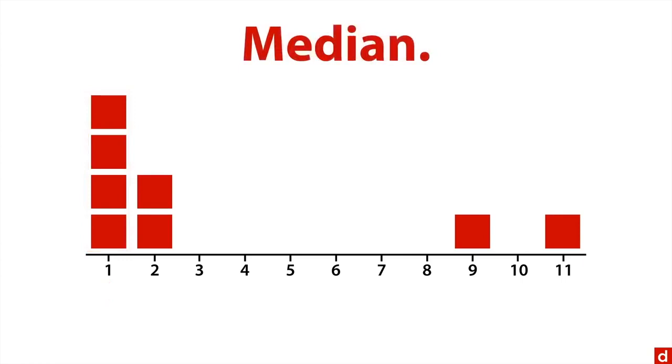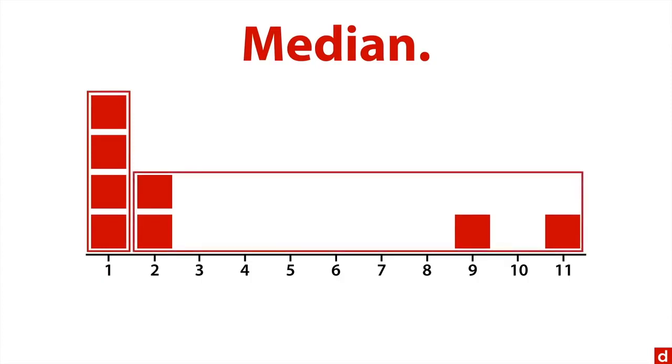The median is a little different. The median is looking for the score that is at the center if you split it into 2 equal groups. We have 8 scores, so we want to get one group of 4, that's down here. And then the other group of 4 is this really big one because it ranges way out. And the median is going to be the place on the number line that splits those into 2 groups. That's going to be right here at 1.5.